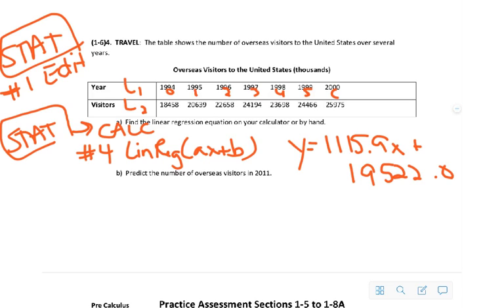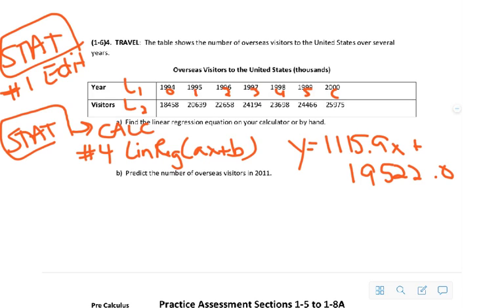The next thing is, is this a good equation or not? Well, look at your r value. Remember, if r is close to 1 or negative 1, it's a good equation. So if you have r's in the 0.9s, it's probably a really good equation. If your r is in the 0.8s or 0.7s, we call that moderately strong or moderately weak. It's an okay equation, but it's not awesome. The awesome equations are the ones where r is in the 0.9s.